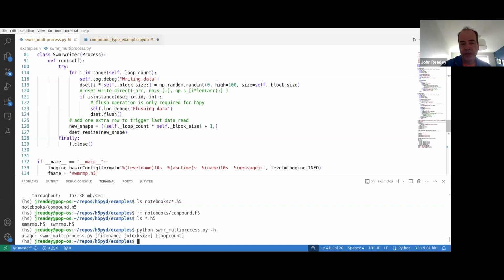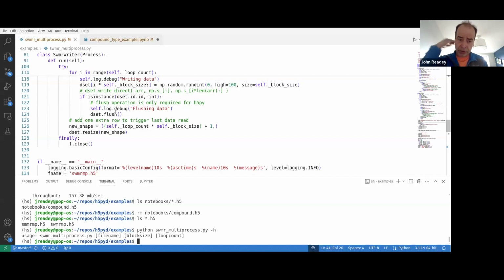And with Swimmer in the library, you need to call dataset.flush to make sure everything is written out to the file and the reader process is okay to read from the file.